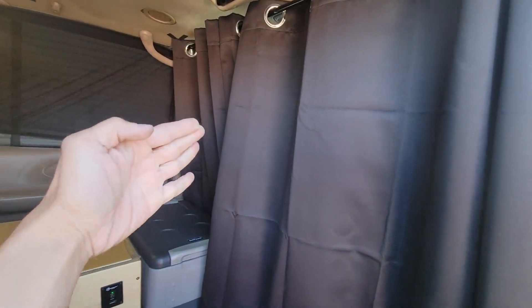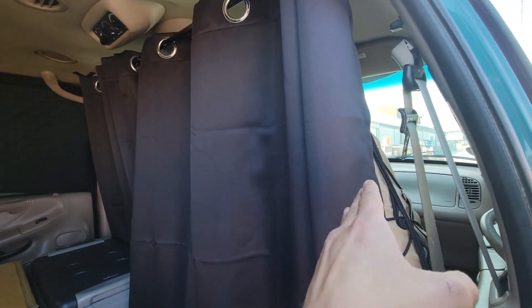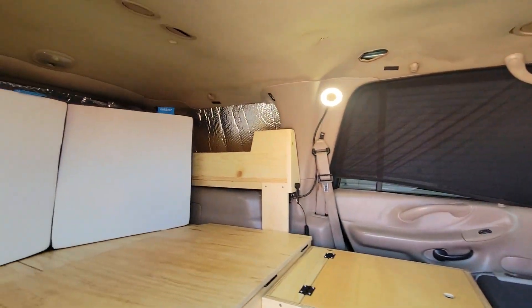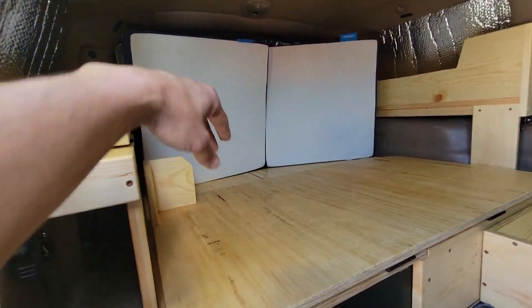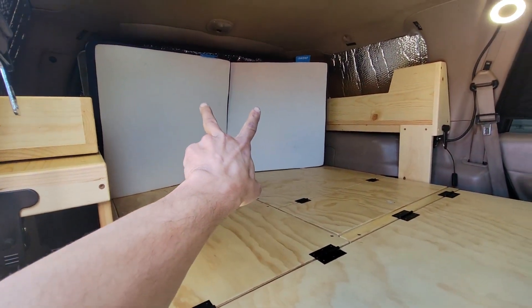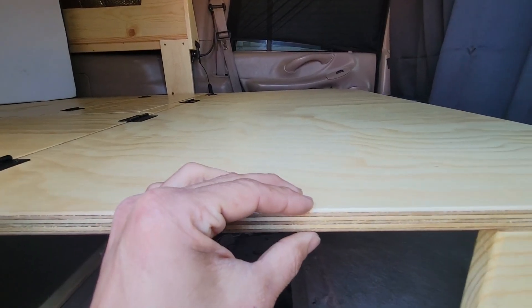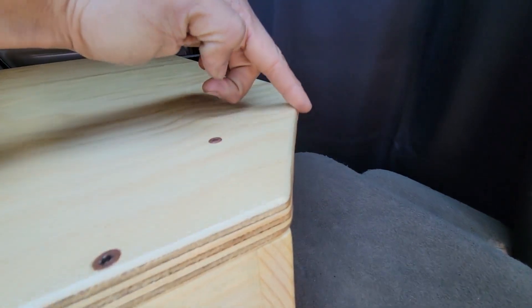For the two-person camper setup, I've set up the curtains pulled toward the middle — these are removable and come with a removable rod — to separate the driving area and create privacy from the sleeping area. I've also set up mesh sleeves that allow you to put the windows down and let air in while keeping bugs out, and they're darkened for privacy. There are also custom-cut Reflectix window inserts for the privacy package. The folding extension creates a flat surface for the two three-inch foam folding mattresses to lay on. It's made from three-quarter inch plywood, sanded and routed for a smooth finish with soft edges to prevent injury.